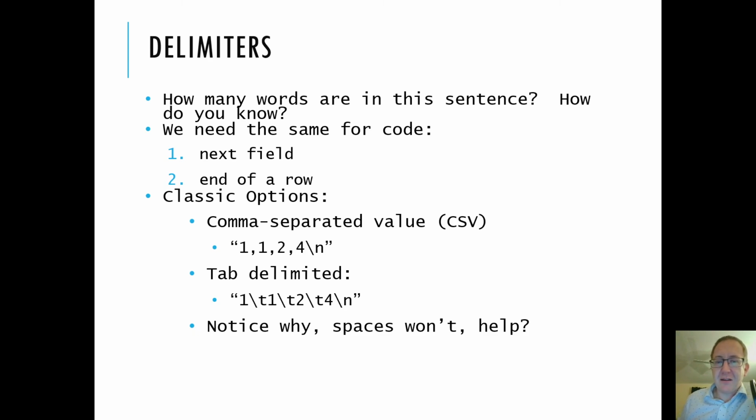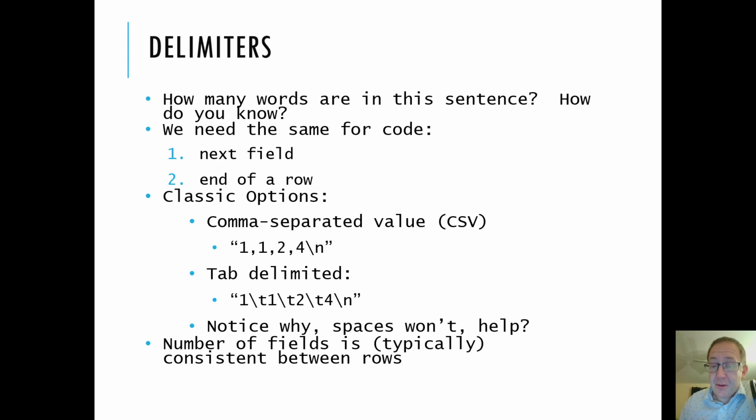So, a classic comma separated value file would look like this, right? 1, 1, 2, 4, new line. Therefore, I'm on a new row. Tab delimited, I have tabs in between. And if I put spaces, bad things are going to happen because I could accidentally put a space here, maybe here, maybe here. Spaces can go all sorts of places. People put them around willy-nilly. People are terrible for this. So if you put spaces in your file and you use that as a delimiter, it's going to be very, very error prone. So the two standard ones are tabs and commas to indicate when you're at the end of each field.